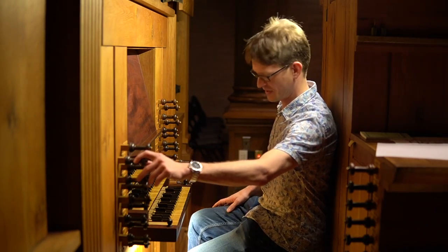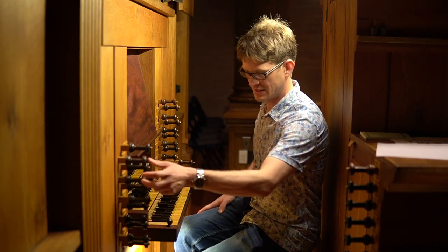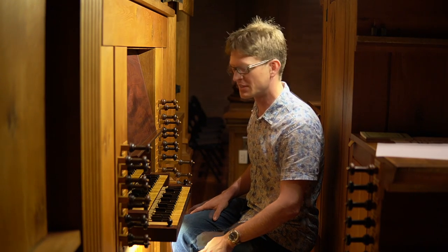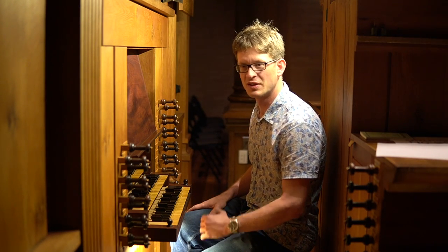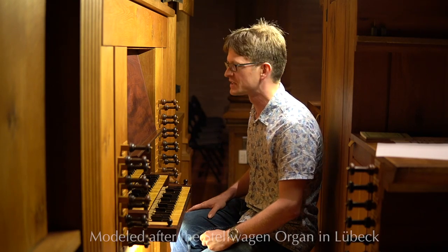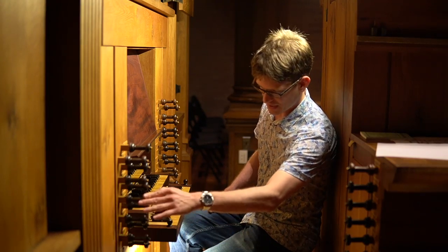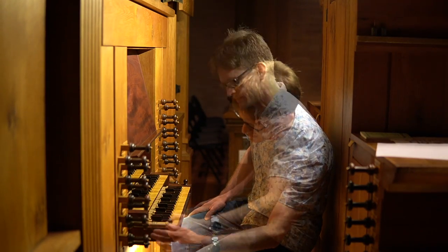Castle of the Fisk Organ in Wellesley. And this is one of the instruments that really marked the history of American organ building. This is one of Charlie Fisk's most historically built instruments. And I'm going to demonstrate the usual way, starting with the Principal 8, if I can find it.